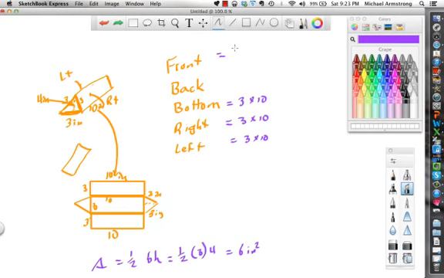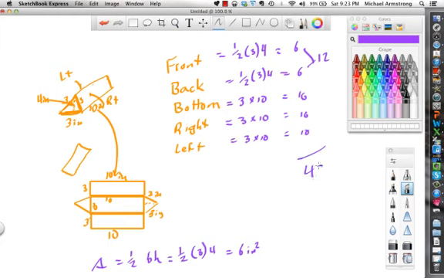I guess we could put that formula in here, 1/2 times 3 times 4, and the back is the same thing. And then we get all of our answers. So we have 6 inches, 6 inches, 10 inches, 10 inches, 10 square, and these are all square inches. So this is 10, 20, 30. These two go together to make 12. So 30 plus 12 equals 42. So it should add up to 42 inches squared.